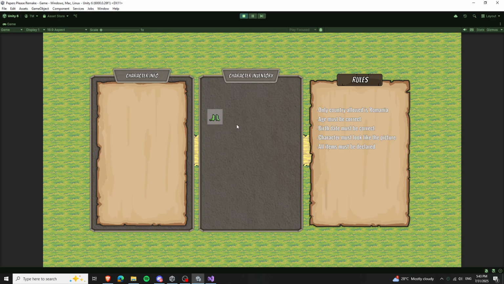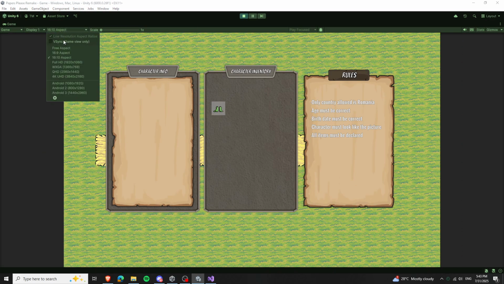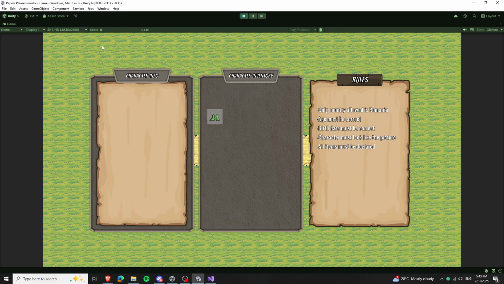You see, yeah. I put my mouse there and it shows you the name of that. And now I'd like, before we continue, to see it on another resolution. Yep, it's working on that as well. Seems to be working.